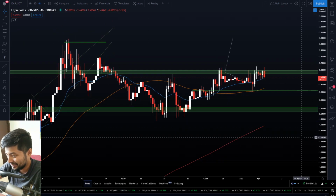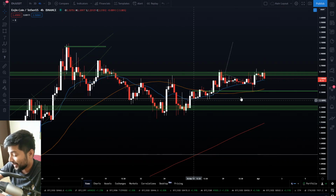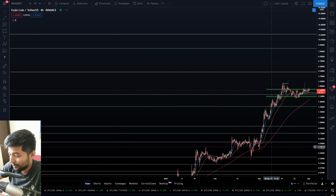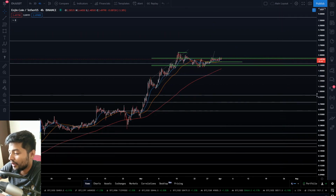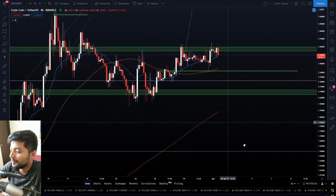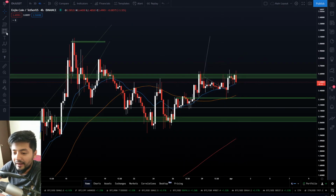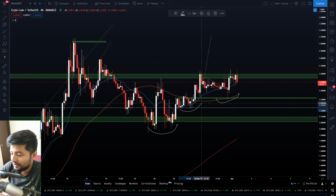Invest in something which is actually quality, and Enjin is certainly quality. But are these levels really optimal for investing, guys? Look what Enjin has done, right? These levels are certainly not really optimum in terms of investing, but you can simply argue that if this structure is being held, if you are going to be printing low, well, these lows are under formulation and they are higher than the previous lows.